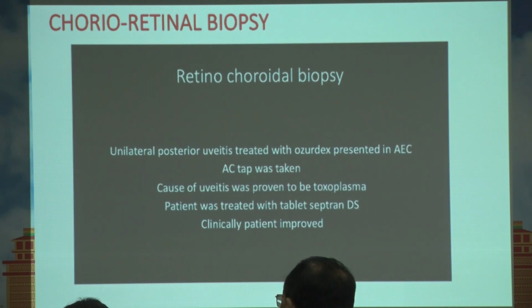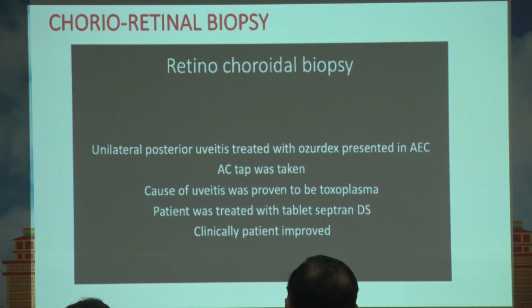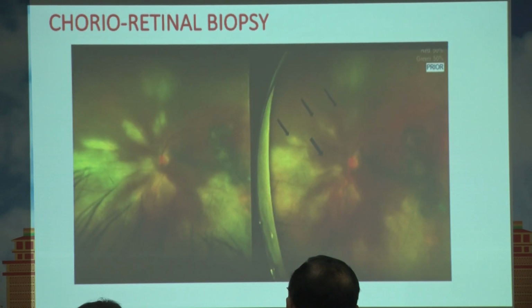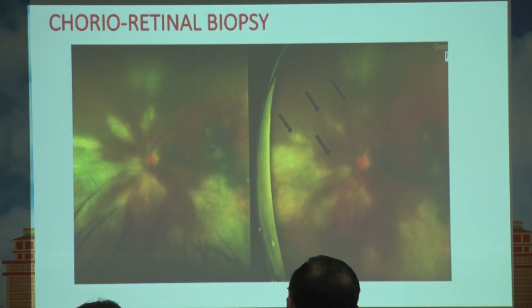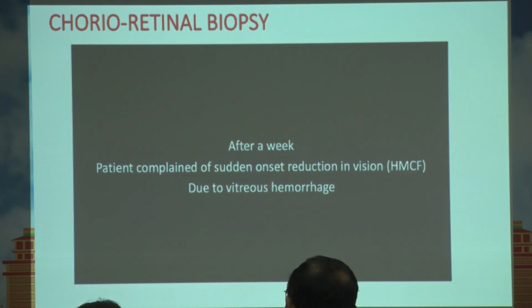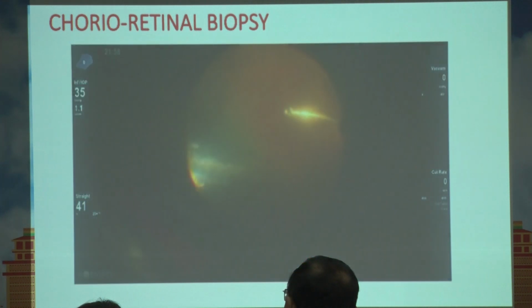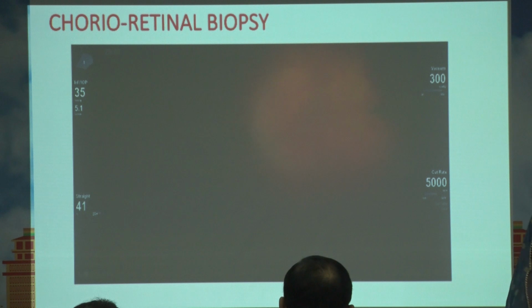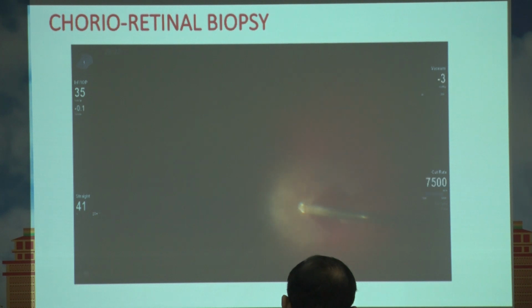So this patient actually presented to us having been given Ozurdex elsewhere. And this patient, I think, at the outset had infectious retinitis, which with Ozurdex in the eye, just spread all over. I'm just going to finish in 1 minute. And by the time we took this patient up for vitrectomy, you can see there is so much wet heme, and all of that is the hyaloid, which is fibrosed and thickened. And it looks like you're almost cutting the retina, and this is not a uveitic case, but a diabetic case, but trust me, it is a uveitic case.